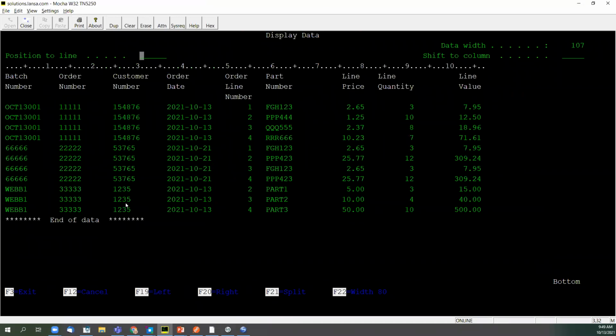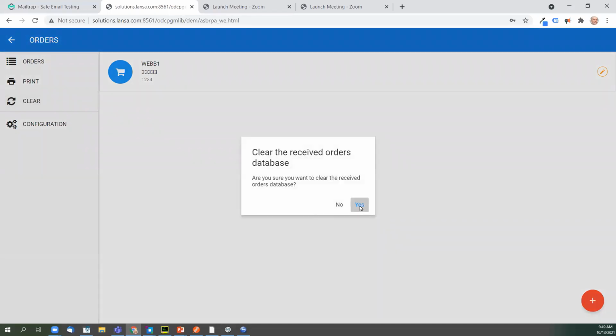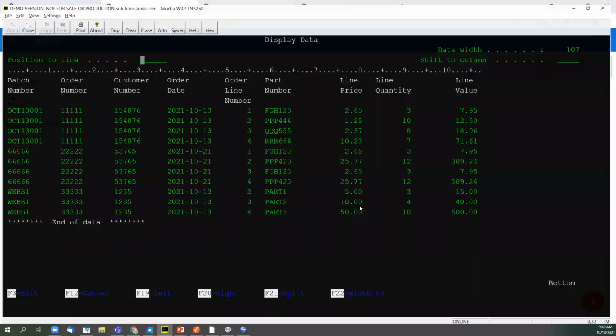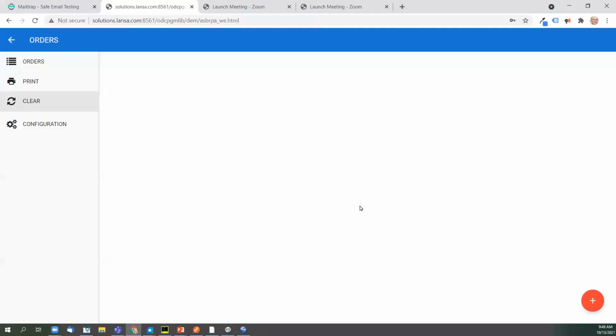So it's not just an order entry mode now, it's actually allowing me to edit that order because the web user interface is a lot more powerful. And in addition to that, in a web interface, there might be other capabilities that I need to allow through a web interface. So that might run a report, and this one clears the data. So if I want to run this test again, at this point, I've just removed all my records. So they're empty in the header and detail. So these were 3 examples of how to interface with my RPA technology from LANSA.